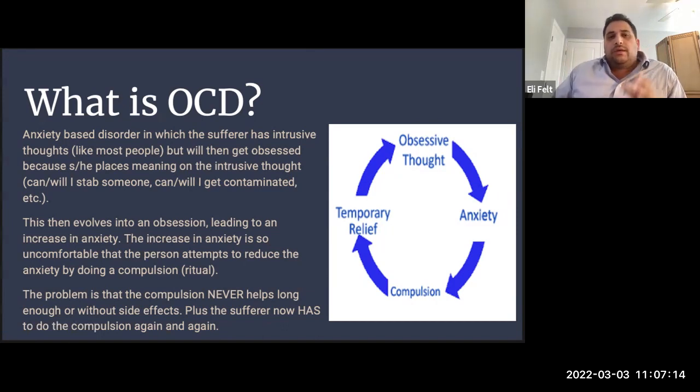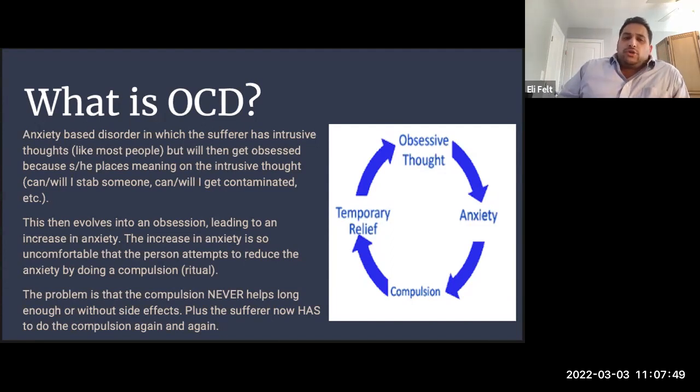So with OCD, it's an anxiety-based disorder, but we start off with an intrusive thought, which everyone has. Those can be anything from, I'm driving on a bridge and I think, oh, if I turn the steering wheel, I could drive off the bridge with the whole family. And I, who don't have OCD, would not put meaning on that. I would say, oh, that's weird, and then keep driving. However, someone who has OCD typically places meaning on an intrusive thought. And that starts this cascade of anxiety buildup and then an attempt to reduce that anxiety, which is then the whole cycle of OCD.